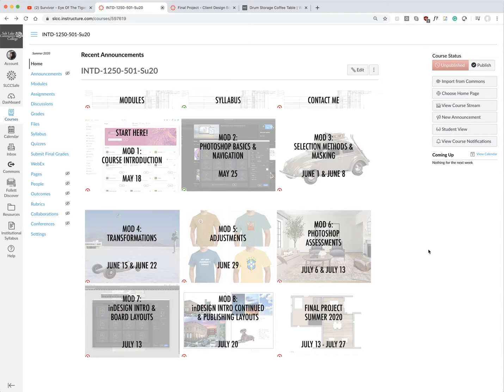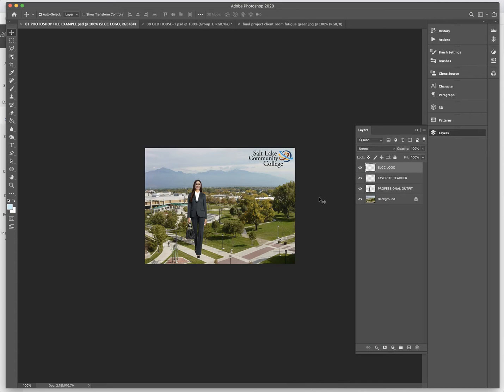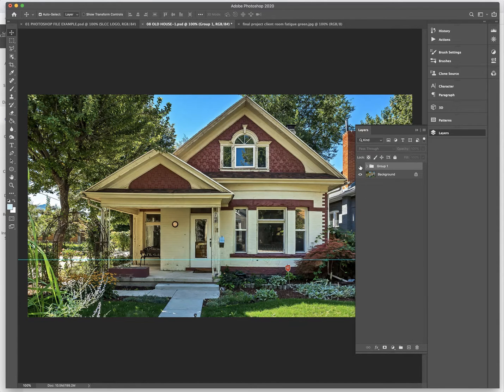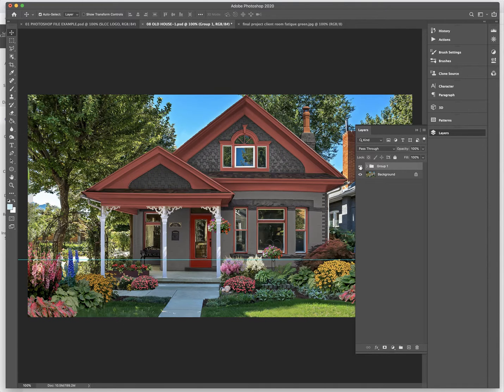So, what is digital graphics? Well, aside from it being your new favorite class, we will be going over Photoshop this semester. We'll be talking a lot about it in the weeks ahead. So before you know it, you'll be able to take a house like this. This is a house that was for sale on the internet, and boom, do some Photoshopping and lure your clients with the potential that the home might have. So that's what we'll be looking at this semester.